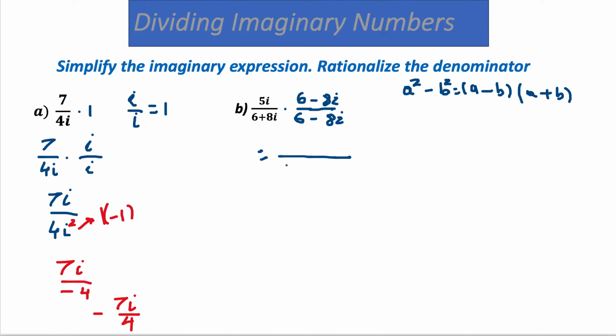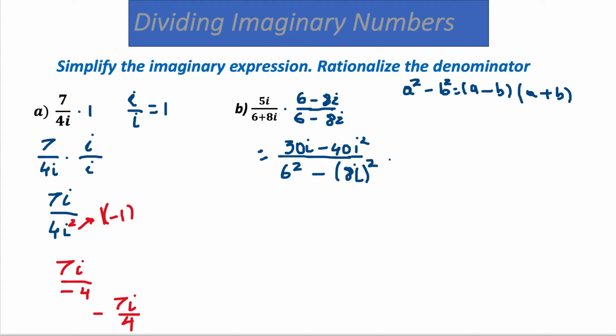So it's going to be 6 squared minus 8i squared. So we are taking a little shortcut. We don't have to multiply, or if we don't feel comfortable, we can distribute and multiply those two binomials. And now on the numerator, we multiply 5i times 6, which is 30i. And 5i times negative 8i, the sign is negative, 5 times 8 is 40, and i times i is i squared.